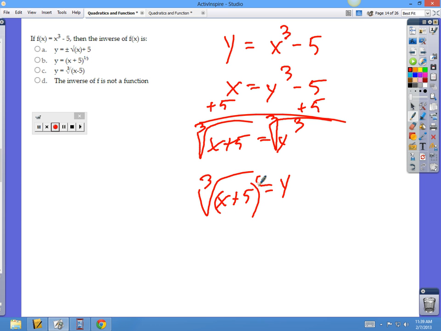But if you start searching, that's not in your answers. C is kind of close, cube root of x minus 5. But they have morphed this. They morphed this cube root into x plus 5, and they wrote a rational exponent. Your numerator is this guy, so that's 1, and your denominator is the index, 1/3. Anything to the 1/3 power is the same as a cube root. And that matches up with B. So your answer is B.